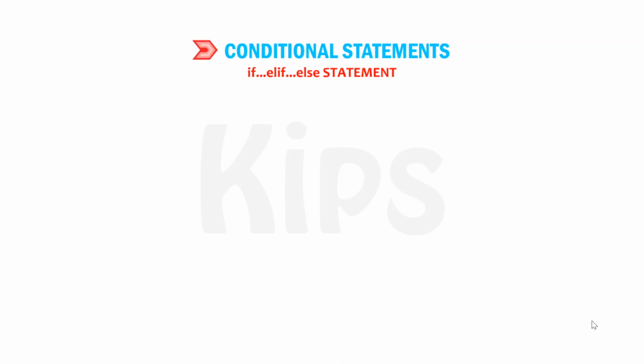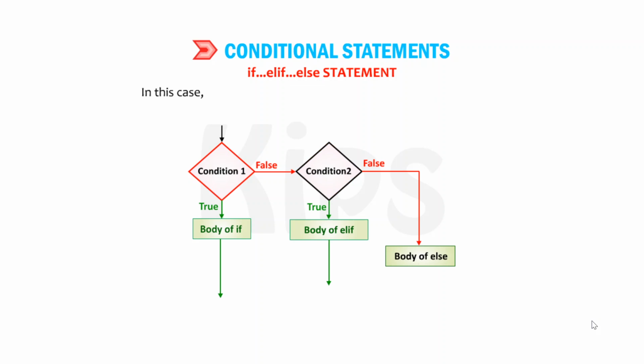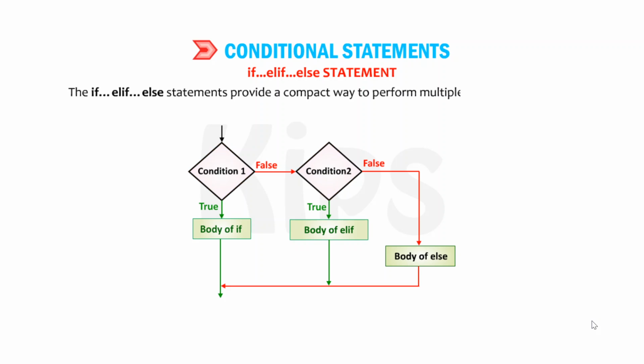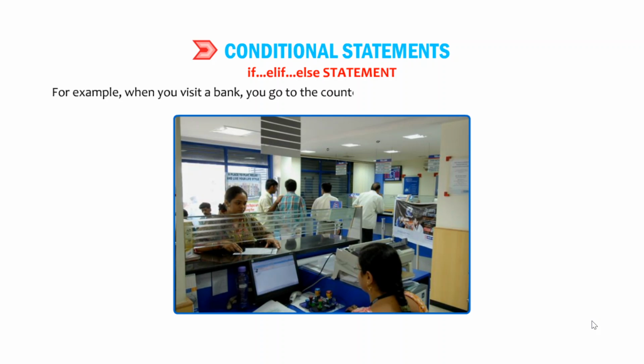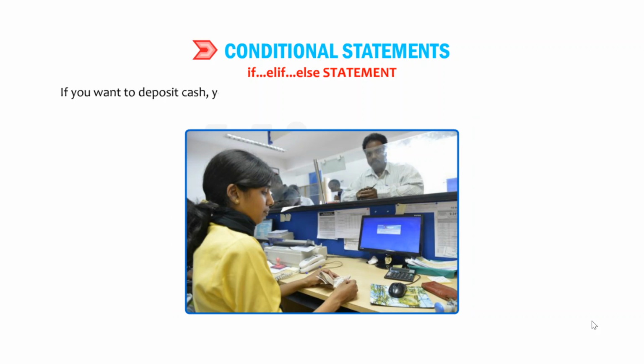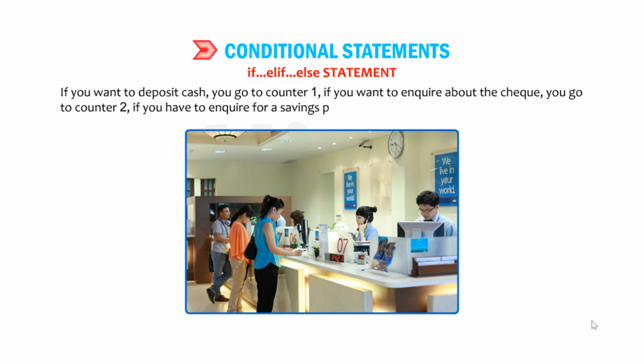If-elif-else statement. Sometimes we need to work with multiple conditions. In this case, only using the if-else construct does not serve the purpose. The if-elif-else statements provide a compact way to perform multiple tests on a condition. For example, when you visit a bank, you go to the counter according to the service you want to avail. If you want to deposit cash, you go to counter 1. If you want to inquire about the check, you go to counter 2. If you have to inquire for a savings plan, you go to counter 3, and so on.